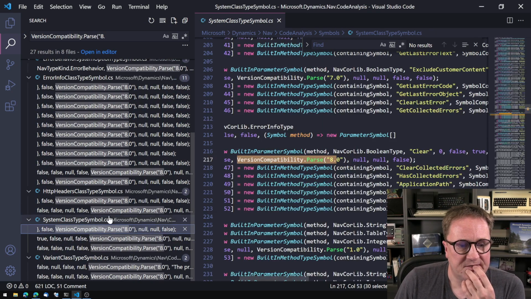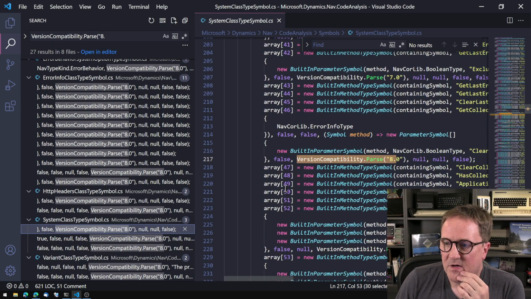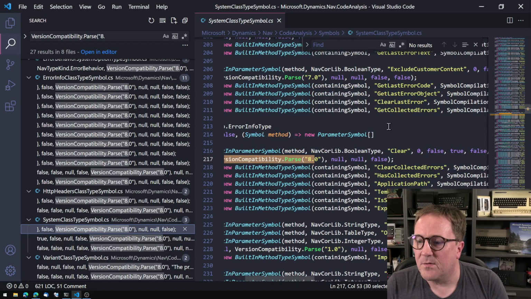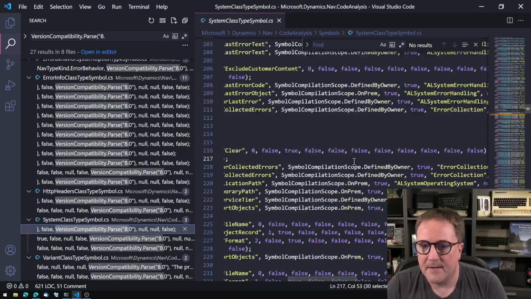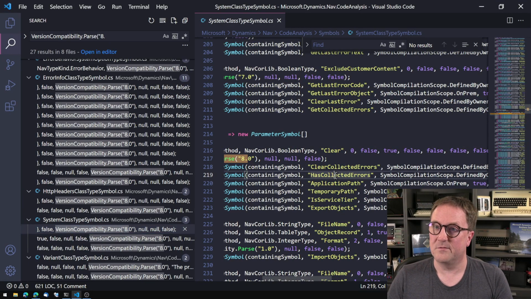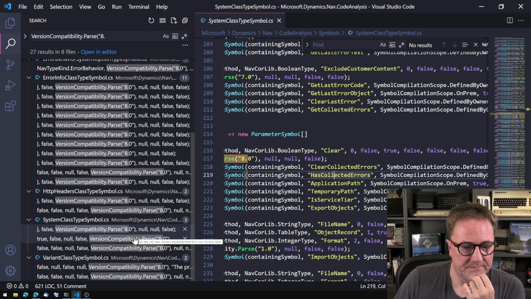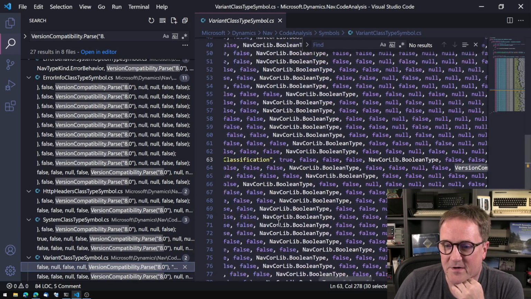Then in system class, we can do, hey, so there's some new functions here. There's a new function called get collected errors, clear collected errors, and has collected errors. So we can do something with them. So that's new also. And it looks like the last one is on variant. Good old variant.